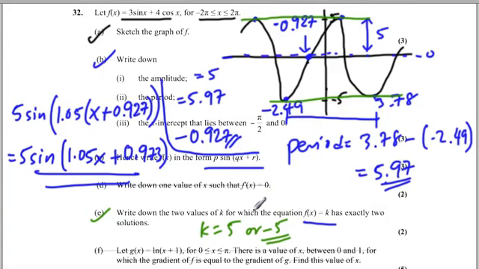So make sure you understand E, because these kind of questions are really popular, where they mention an equation f of x equals k has this exact number of solutions. It really means there's a horizontal line, and you have to find that horizontal line, or the value, where you only have 2 solutions, or however many solutions they ask you for.